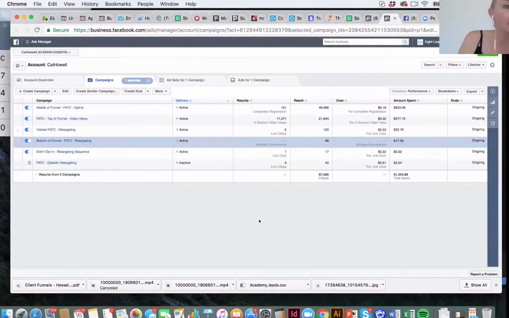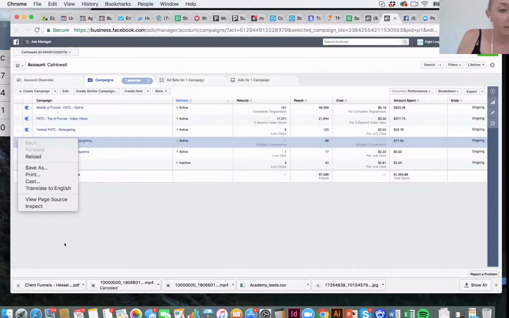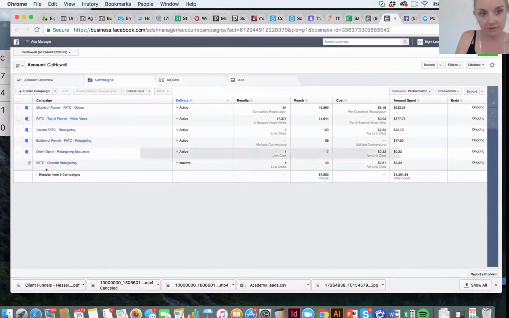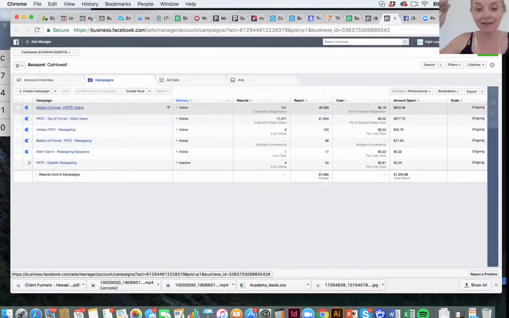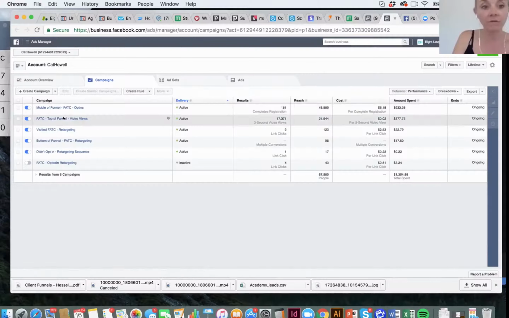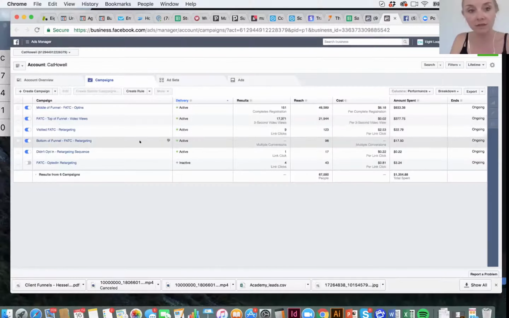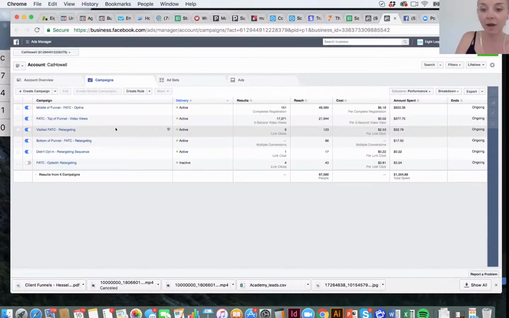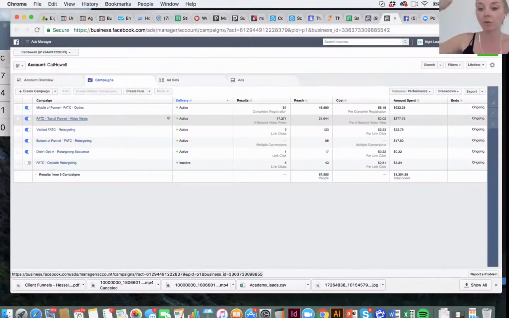A lot of the times when I go into your accounts, guys, you've actually got what should be ad sets at the campaign level. So you've gone video views mobile, video views desktop, lead magnet mobile, lead magnet desktop at the campaign level, when really those should be at your ad set level. Campaign level is really your funnel mapped out. Part 1. Part 2, we're sending them to a lead magnet. Part 3, we're going to retarget them. Part 4, we're retargeting people that visited the sales page, et cetera.